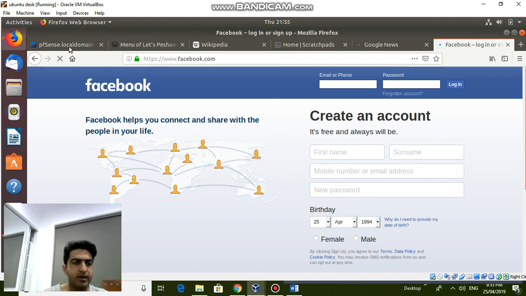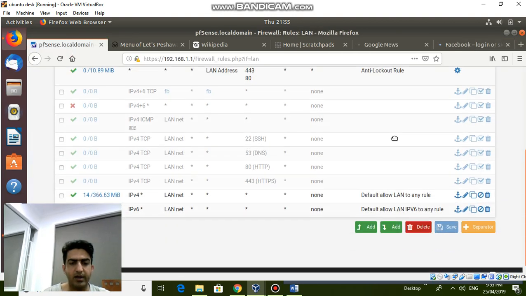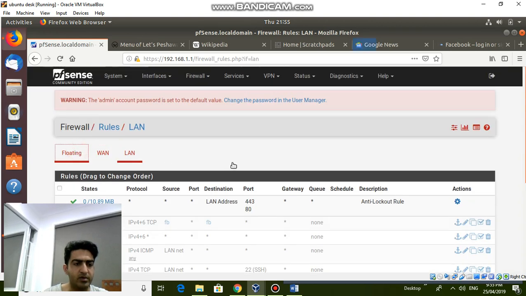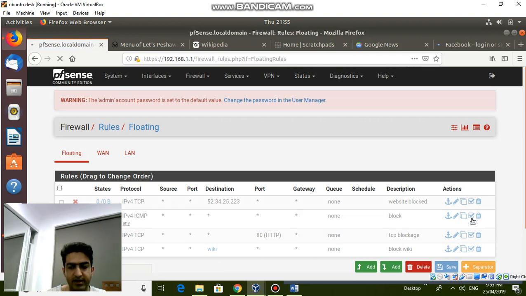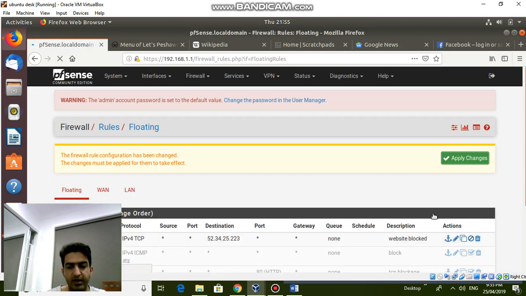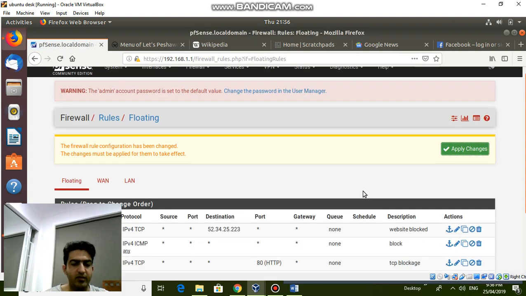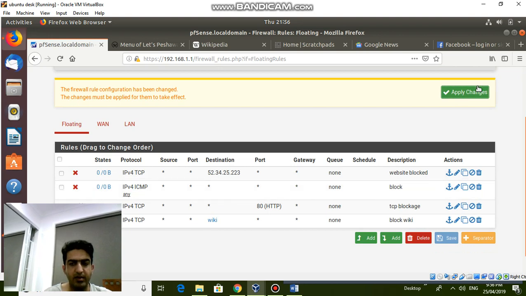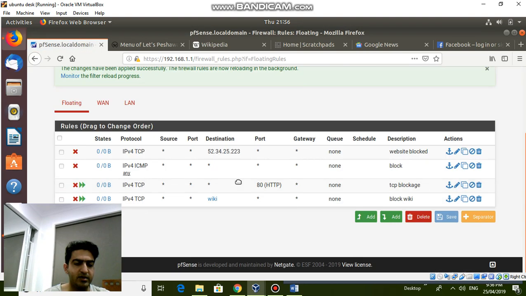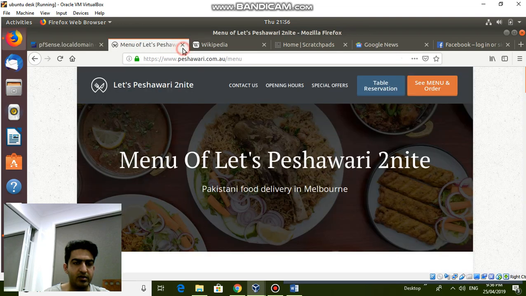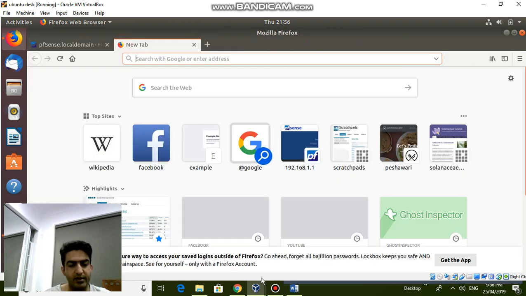So everything is working. What I'm going to do now is apply all the rules. Go to the floating and enable all the rules so that we can see which rule is working and what is the difference after applying the rules. Firstly, I will apply the first four rules, leaving behind the last one. Here I have enabled all four rules, and I will close all the tabs so there is nothing in the storage.